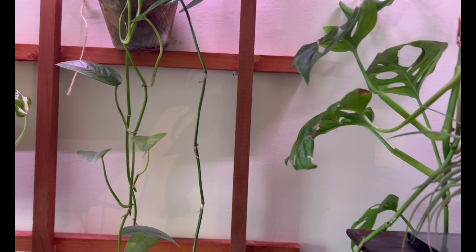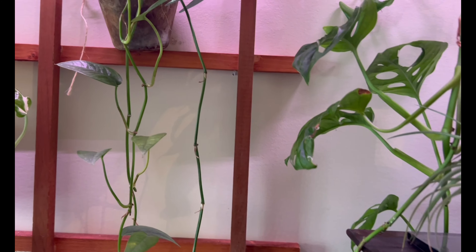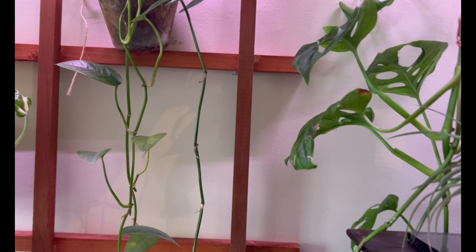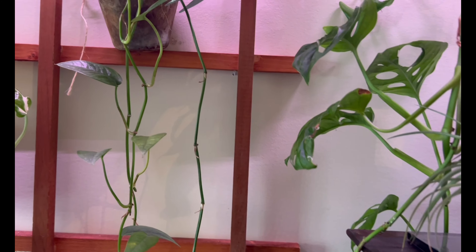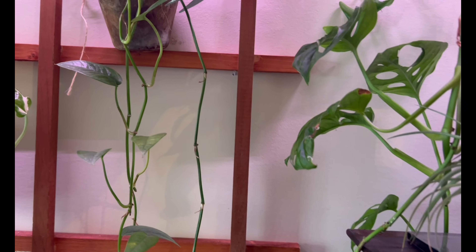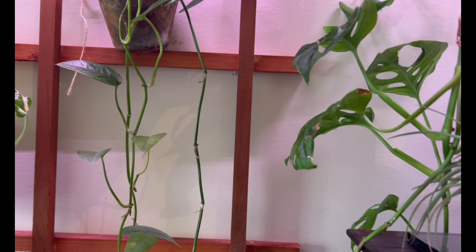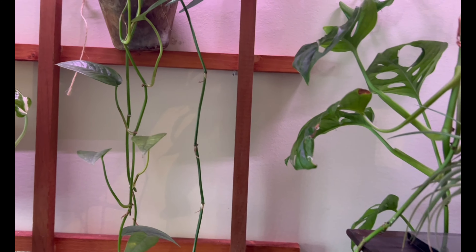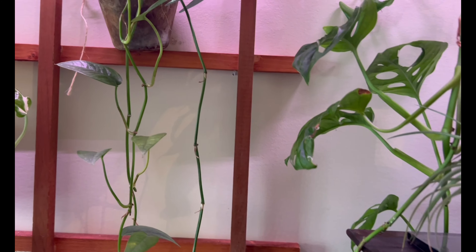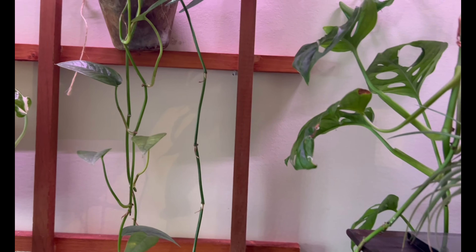Now I'm going to be repotting a couple of plants — I have four plants to actually repot, and then I have this little container of propagations that I've been growing for honestly way too long, so I'm going to be potting these up as well. I'll do that first because it's the most intimidating. In here I have two different plants: my silver sword propagations, which have such cute little leaves, and my skeleton key propagations. One looks variegated — honestly I need to take them all out, and anything that hasn't sprouted I'll get rid of because I haven't touched this thing in months.